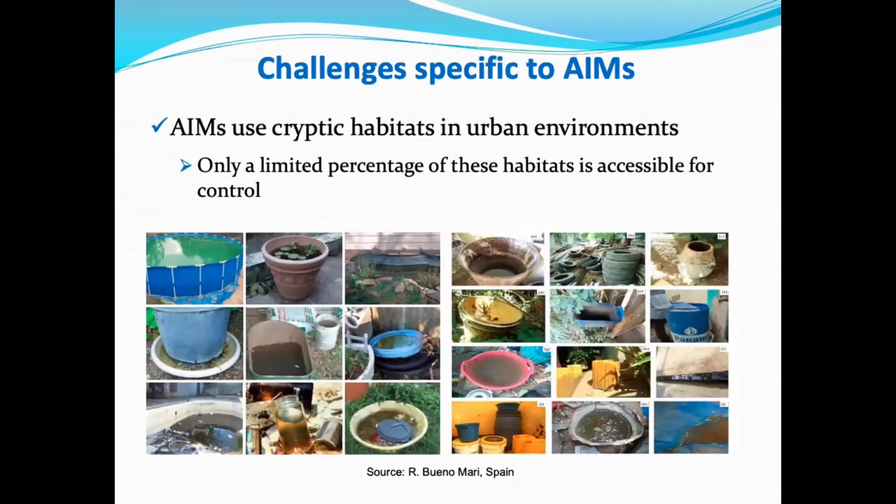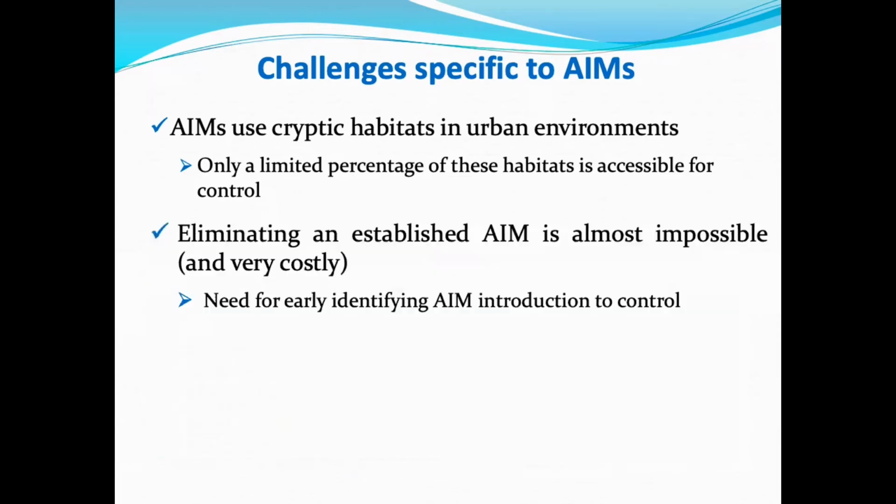So what are the challenges that we face when working with Aedes invasive mosquitoes? The main one, we already heard about that in several talks yesterday and even this morning, is that they have cryptic habitats in urban environments. So there is a huge number of various possible breeding sites in the environment. Next one. And the problem is that they are not accessible enough. Only a limited percentage of these habitats are accessible for treatment or for removal.